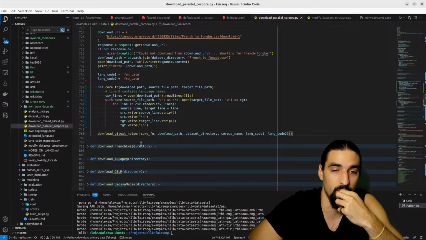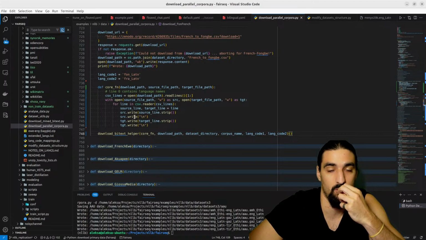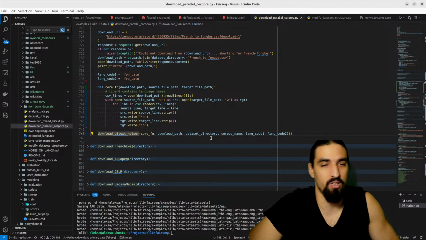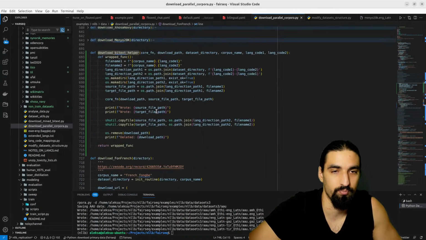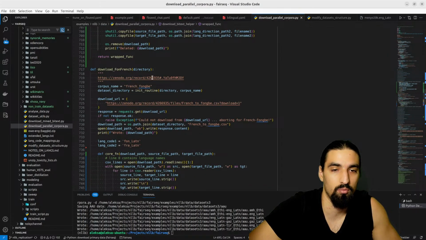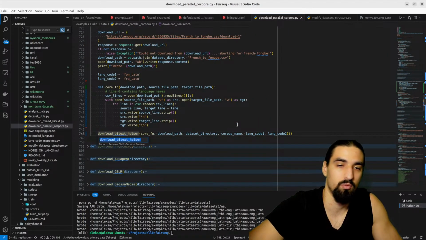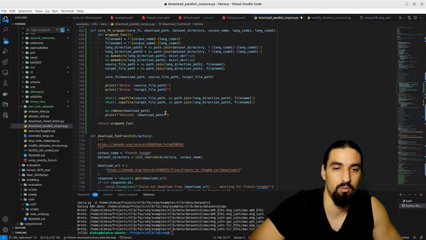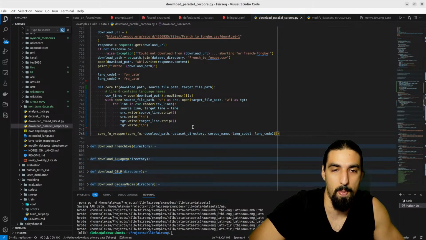Let me see. Let's call this one core function wrapper. That's it.